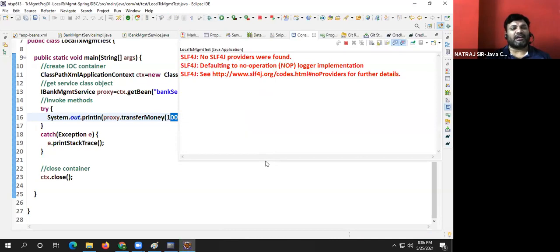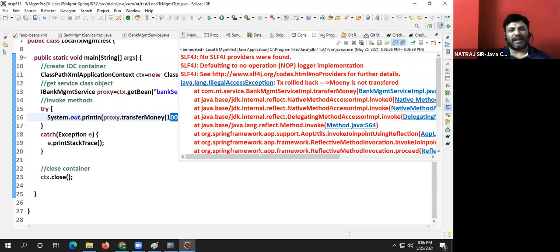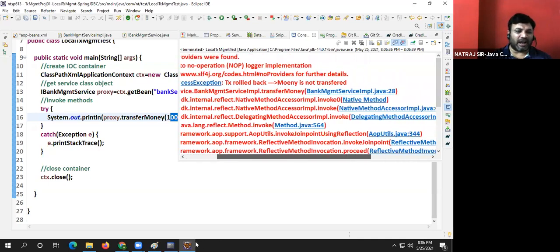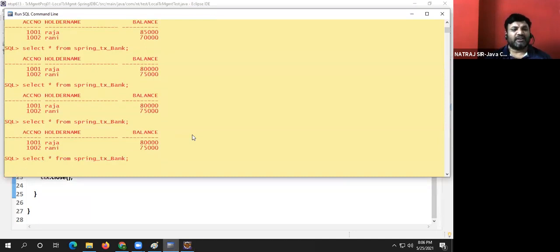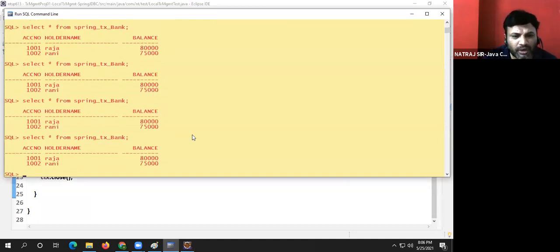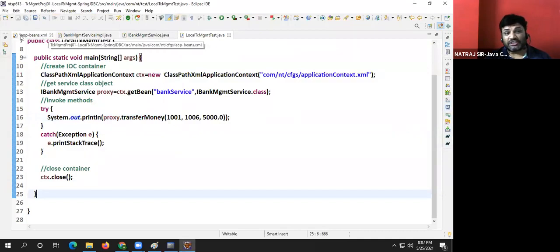See, the remaining ones are for demonstration purposes only. Mostly the regularly used attribute is what? Required. Blindly use required. Money not transferred is giving an exception kind of thing. But you observe, guys, the withdraw has taken place. Why has the withdraw not taken place? The withdraw should take place now, boss. The business method is running without transaction. So bad, so bad. Wait, maybe I have not changed here. Actually changed but not saved. Changed but not saved. Now run freshly.